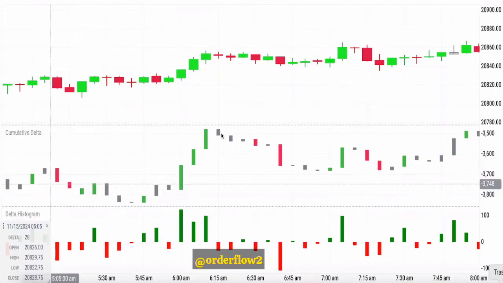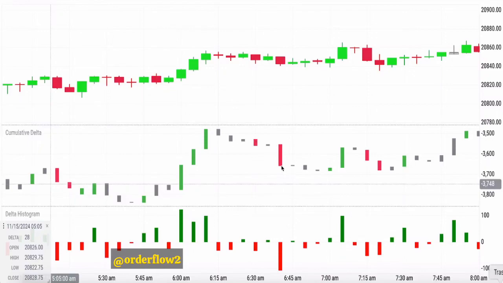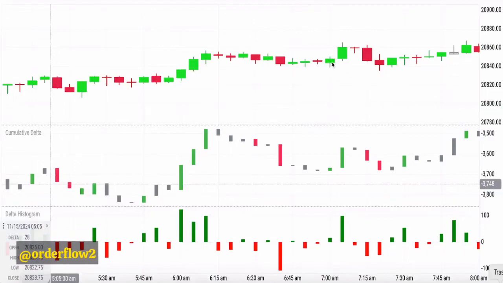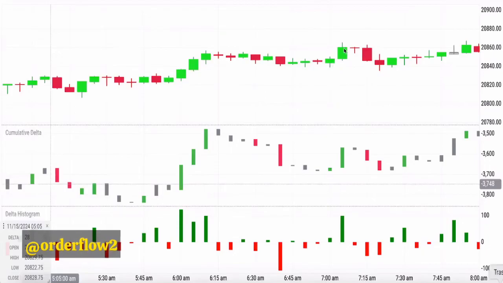Starts to top off. Weak selling, strong selling, weak buying, big sellers. Okay? The sellers, weak selling, buyers stepping back in. These are candles we want to buy into to scalp our 5 to 10 points. Okay?